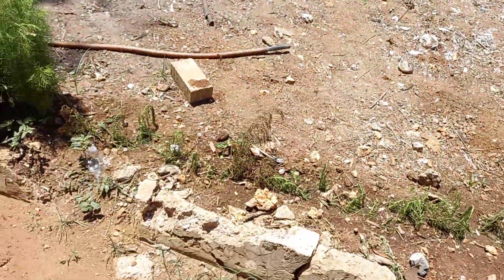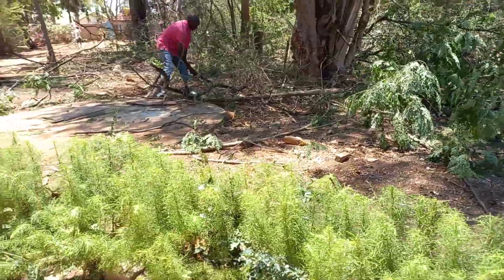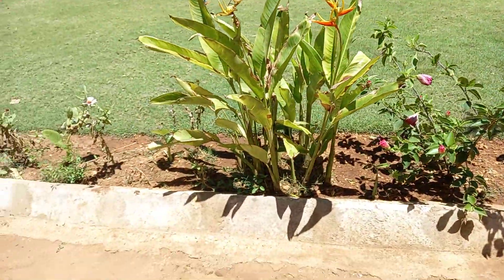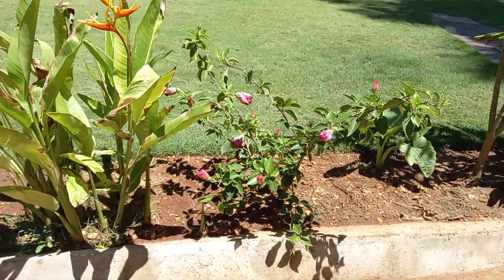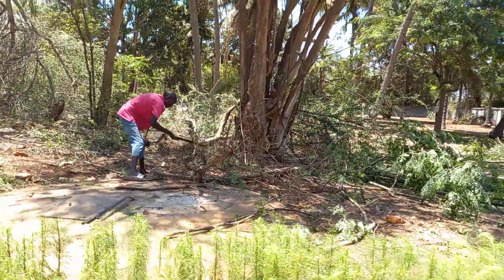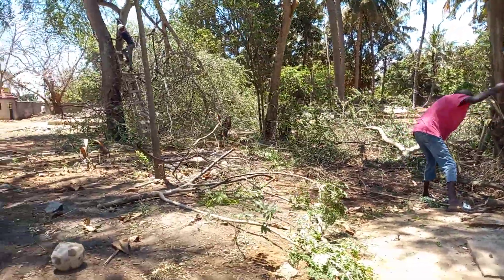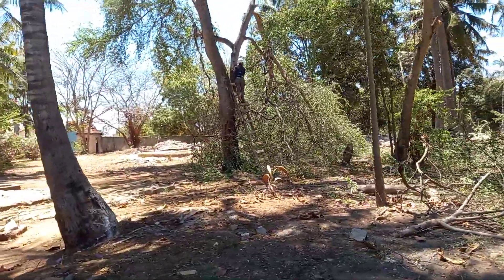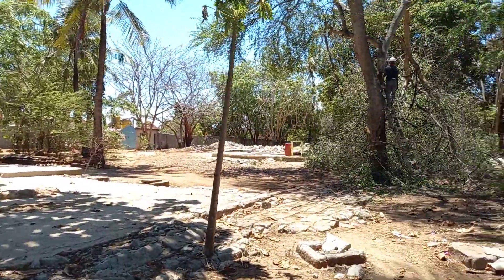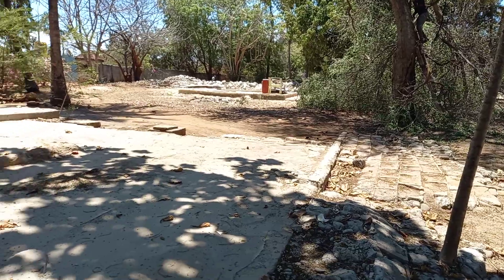We probably need to build back this little retaining area here, because as you plant and start watering, if you don't have something to retain it in, it will just erode. Like how we had to plant here — nothing was really growing until we put the capstones in. We actually have enough rubble to do that, so I have to bring that guy back. Hopefully we get this cleared how I want it. This place right here is nicely lit, but I need to get some pallets to put my raised beds in so it would work here.